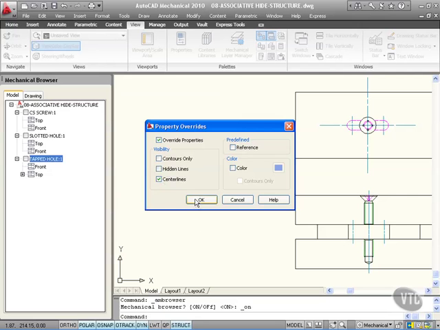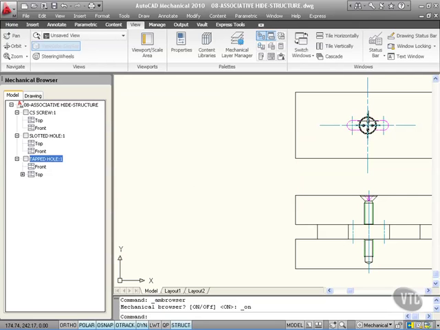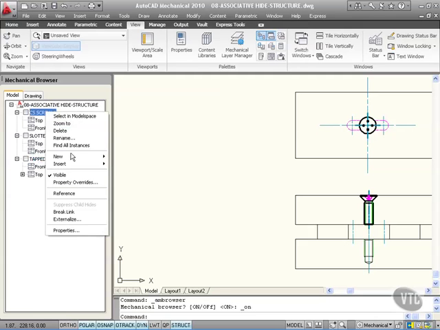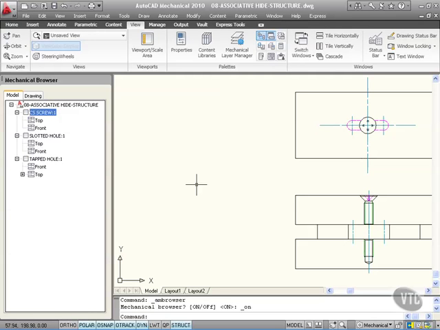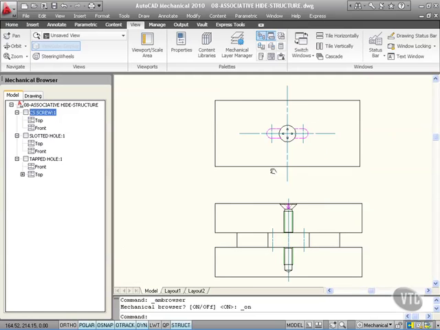So if I OK that now, as you can see, look, there's some other objects there as well. So I need to change that slightly, or do I? What I need to do is make sure that I can see the countersunk screw. So see a screw there, go to Property Overrides, and I want to see everything. So I OK that like that. It doesn't make any difference because it was placed on top. So I have to have a hide situation there that will actually allow me to work with that.